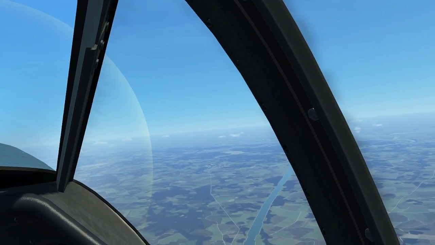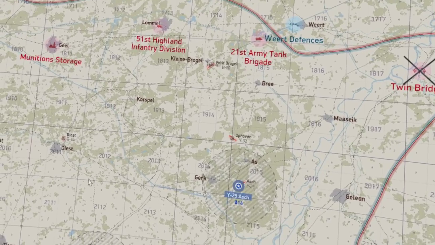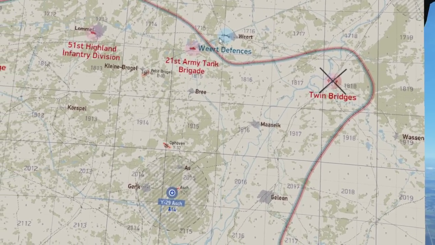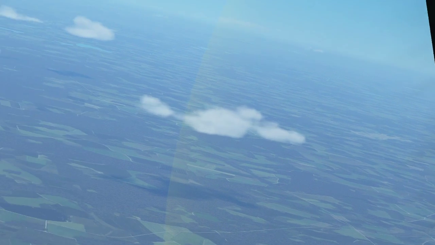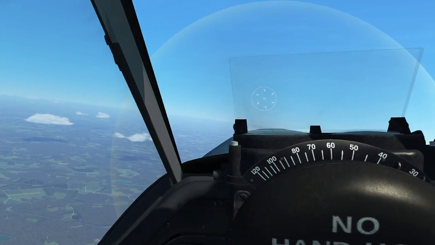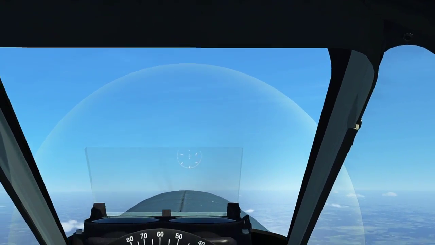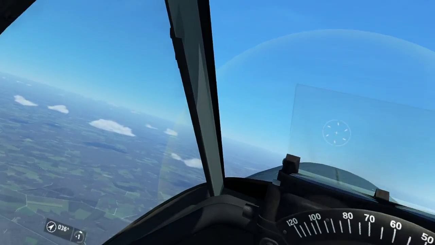You get there a lot quicker normally than you think you do, so we may be closer than that. But we're right here in this area, 2013. We got to get all the way up here to 21st Army, so that's right up there. Those lakes are 21st Army, right off our nose. Those 262s past work yet?